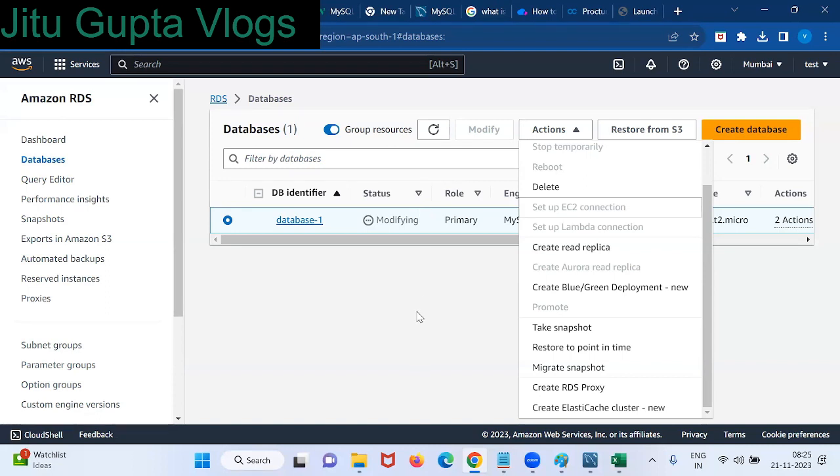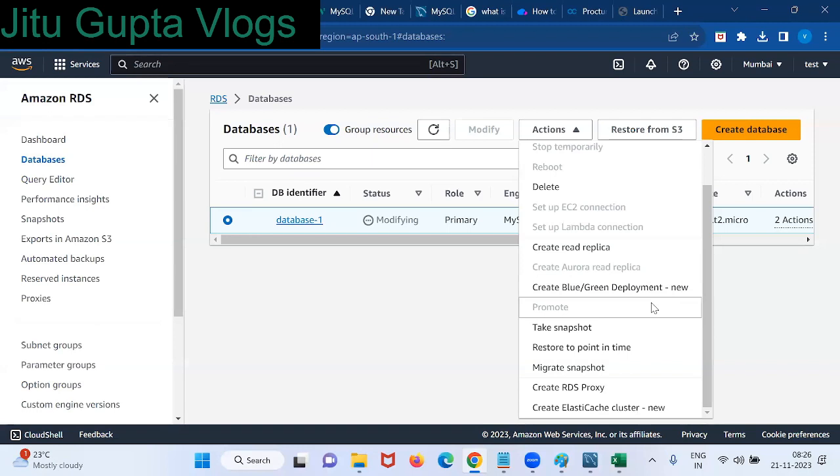We are converting into Aurora MySQL now. The only difference between Aurora MySQL and MySQL is more read replicas, more performance. So if you go with Aurora read replicas, we can create more read replicas, but charges may apply for Aurora MySQL DB. Okay. Next, create blue-green deployment.